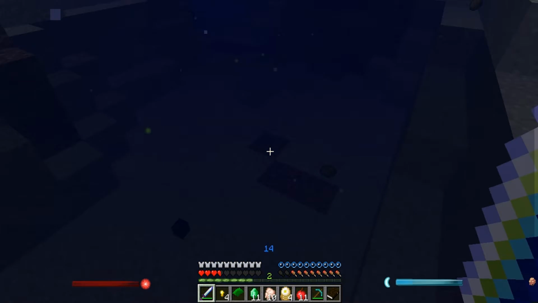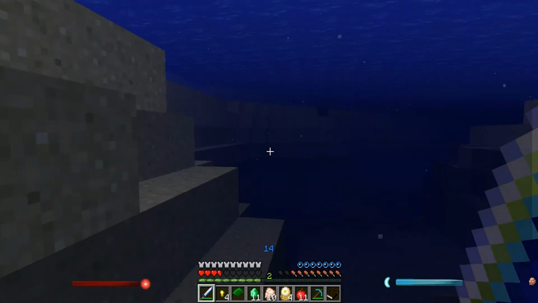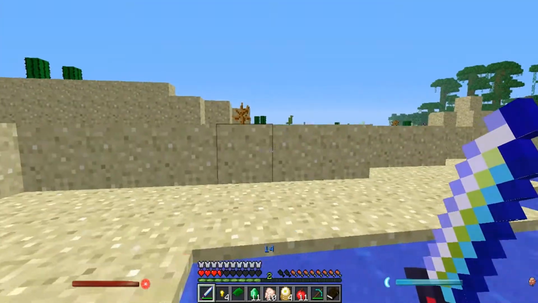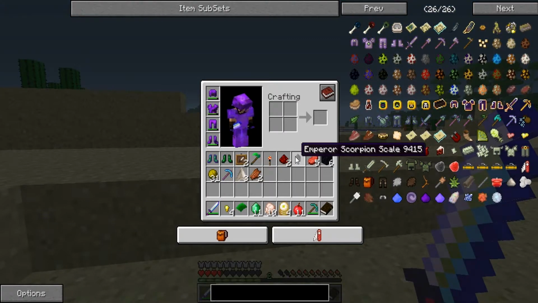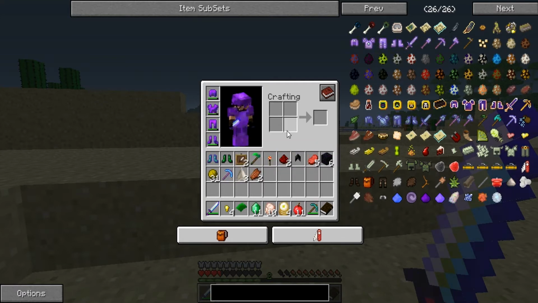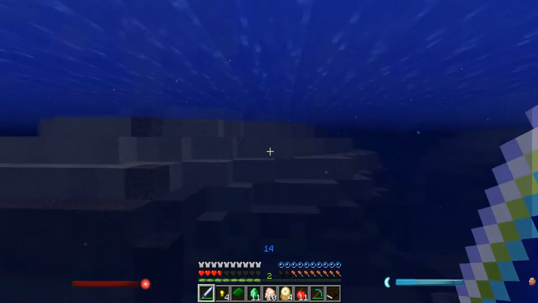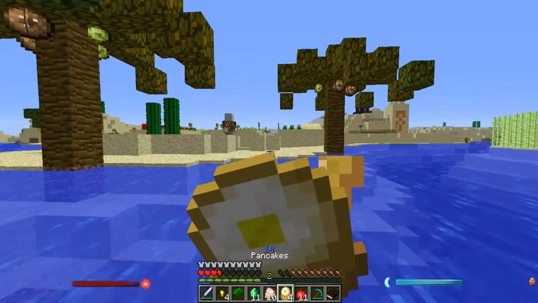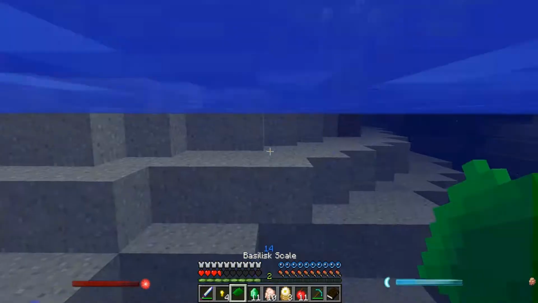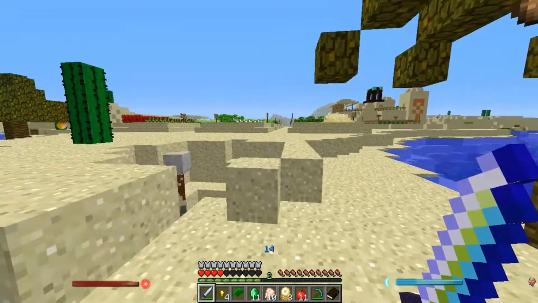Man, that feels so good to finally kick that guy's ass. Oh, man. What did I get from him anyway? Yes, Emperor Scorpion Scale. And obsidian. And diamond pickaxe with unbreaking. Hey, not bad. Alright. Excellent. Okay, now I know who else to go kick. This is great. I'm becoming immortal.